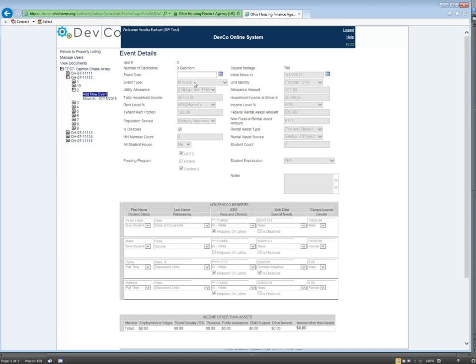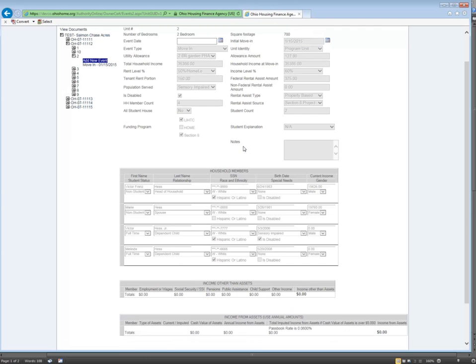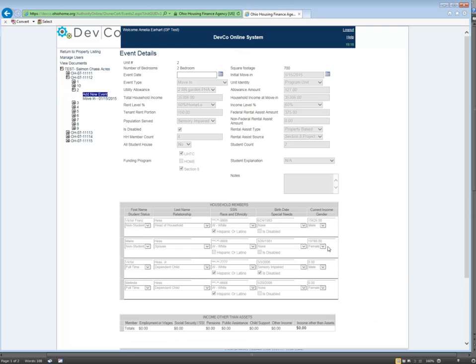So we look it over and it looks like we have all of the information that we need at this point. And we'll want to double check and make sure that we have the incomes listed. Those will be an important piece later on when we're making sure the transfer in is complete.